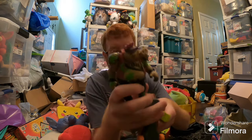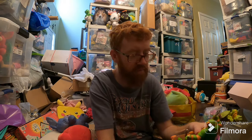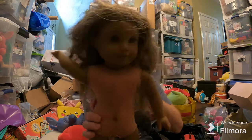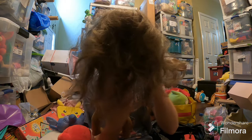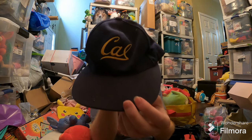I did get some other Ninja Turtles as well. This one — I don't know all these guys' names. Well, this one's Michelangelo. I know the turtles, I don't know the bad guys. This one is not Shredder, because Shredder is a different one than this as well. So I've got some Ninja Turtles toys. Did y'all see the American Girl doll? She might actually be worth a decent amount of money — I'm still in the process of looking her up. She does need a little bit of cleaning around her face. American Girl at the Benz — I will take that every day, all day. A cool find was this CalHat.